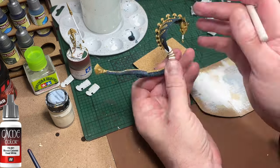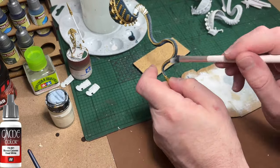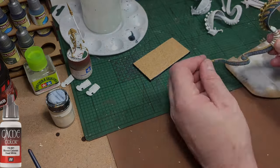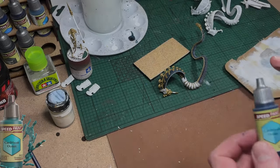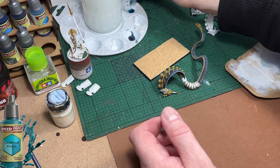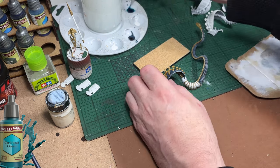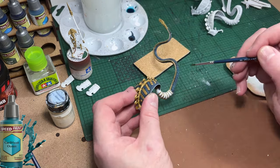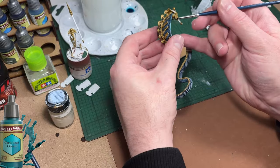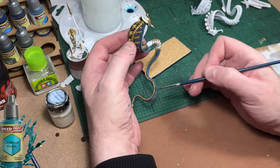While I'm waiting for the base to dry, the snake has dried and I'm going to go in with white paint and give it a light dry brush down the sides of the cape and along the sides of the body, because I want to put a lighter blue over the top of this dark blue. I'm now using Caribbean blue — that's the blue I've chosen for my Tomb Kings Army. The areas I've dry brushed white I'm now going to coat with a wash — a 50/50 mix of Caribbean blue and water. It's basically just a wash over those areas and it's quite effective, like a poor man's edge highlighting.